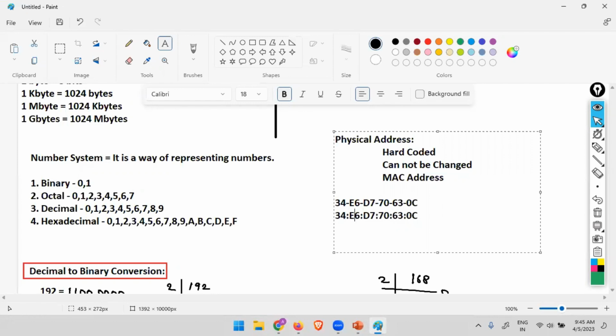And if it is a Cisco operating system, let's say a router or switch operating system, in that case you'll see it with dots, like this. So this is in the Windows operating system. This is with the Linux operating system. And this notation is with Cisco IOS. And this is Linux OS, and this is Windows OS.